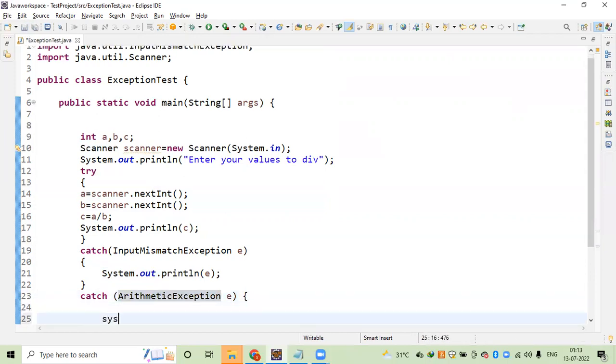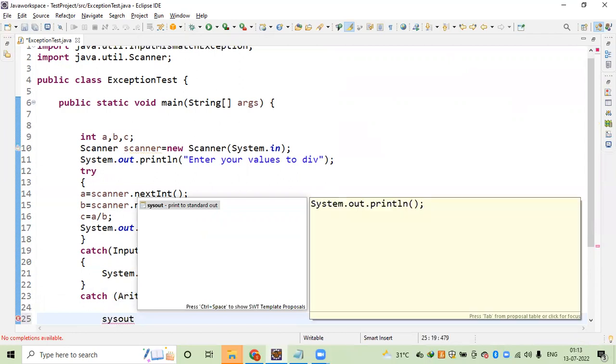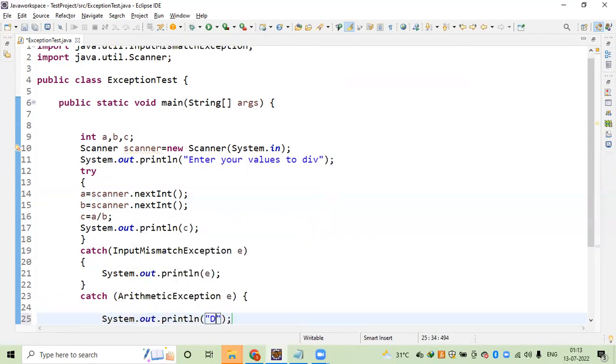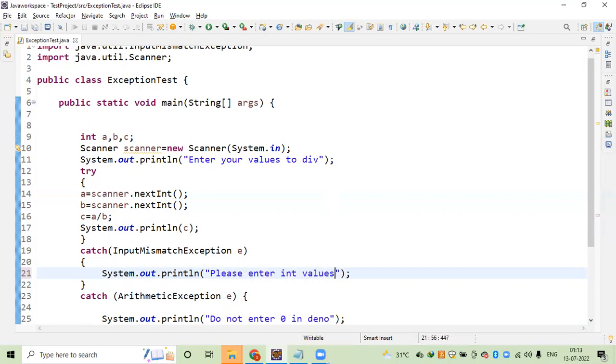So let me give a message. Sysout, do not enter 0 in denominator. Okay. Here let me give a message. Please enter integer values. Now let me run this code.